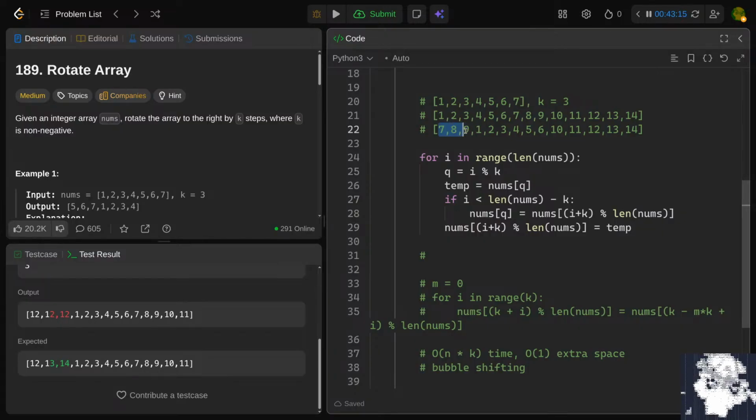How do I get those last few? Well, I wonder if I could place things into the queue in a way where I know they'll be in the right position at the end.